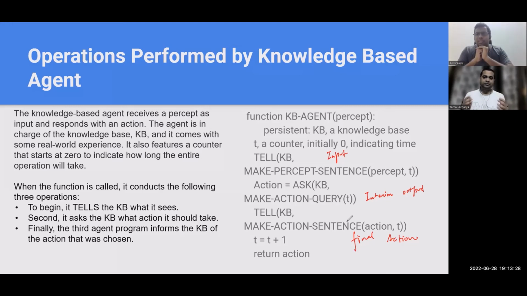Right. And this is, I think, very important. As I'm looking at this function, it looks like pseudocode. One could think about generalizing this idea into a proper programming language where we have our input, our interim output, and then the final outcome. This sentence does not mean an exact English sentence here. It is fundamentally an outcome that is coming, and this is the final action that we are taking, and then it goes in an iterative loop. I could see that it will keep on doing that. This is something that definitely needs more formalization.